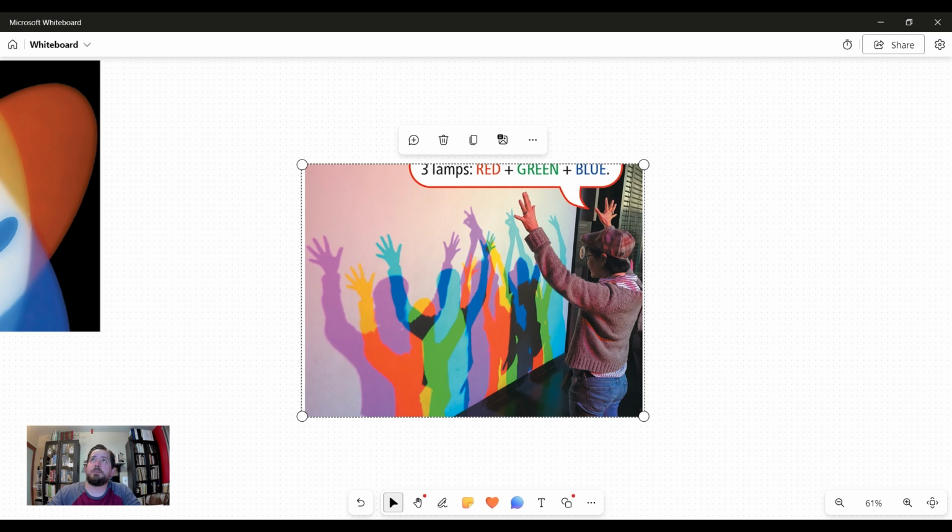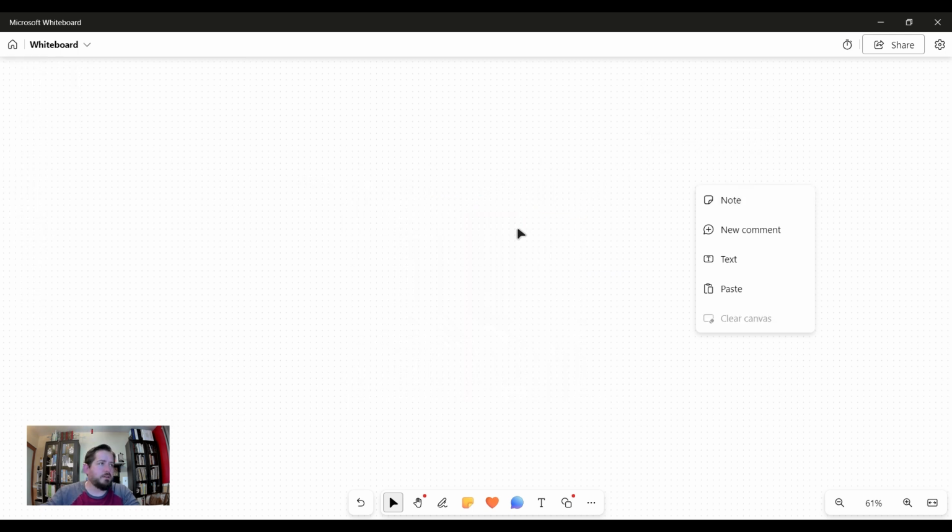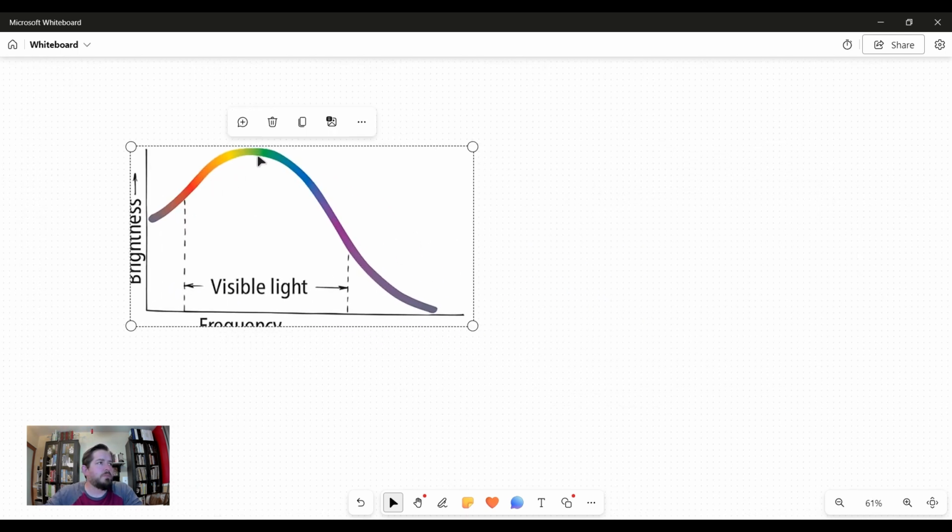The light from the sun is highly concentrated in the yellow and green areas of the spectrum. So the highest actual intensity of light is this yellowy green area right here. It's not surprising that the human eye has become more sensitive to that wavelength, and we see these areas of color much more vividly, much more easily than we see other colors.